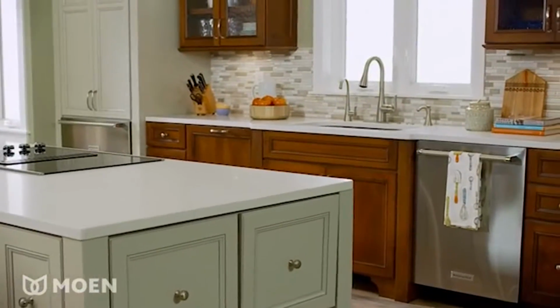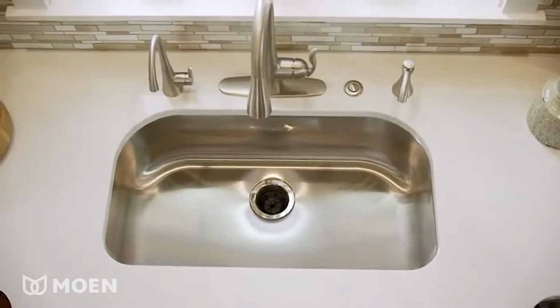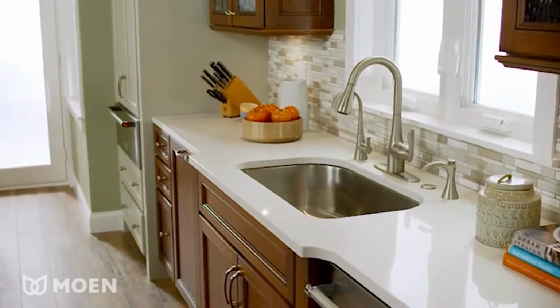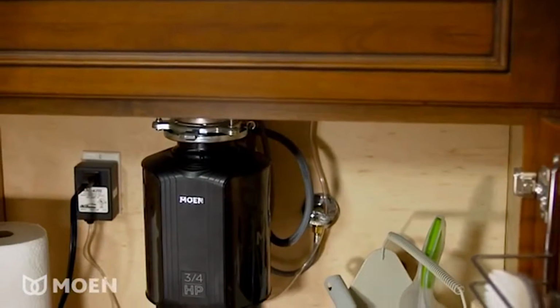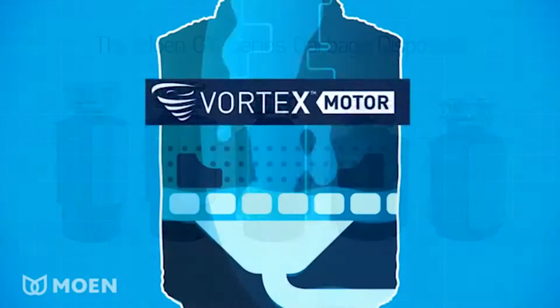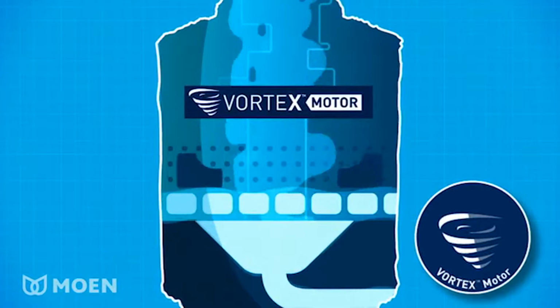From innovative faucets to kitchen sinks, you can count on Moen for thoughtful design. Moen's quality, style, and performance are proven above and below the sink. What makes Moen's GX series of garbage disposals different from the rest? The story starts with performance.